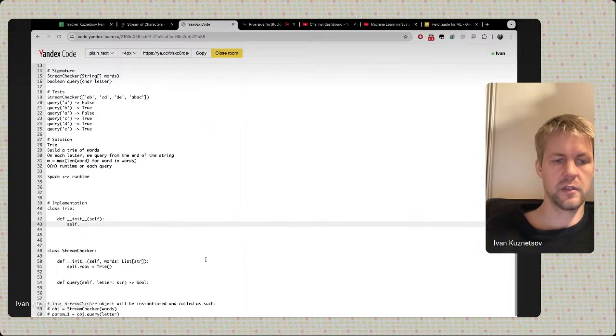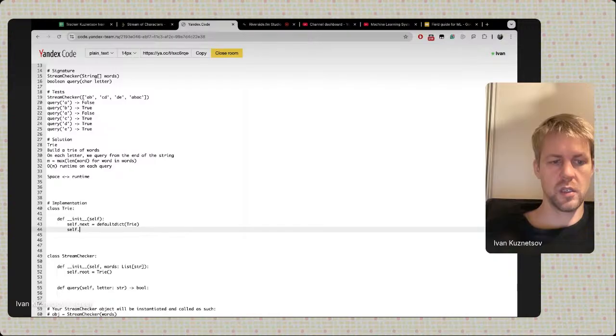Self next will be equal to a default dict of Trie recursively, self end equals false by default.